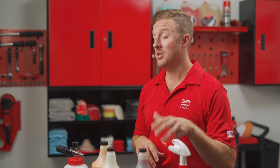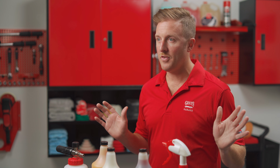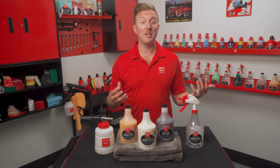The great thing about this too, you can spray it on wheels, glass, trim, any exterior surface without any discretion at all. Once you've used any of the Boss Foaming products, you're going to have a wet car, so you're going to need to dry it.